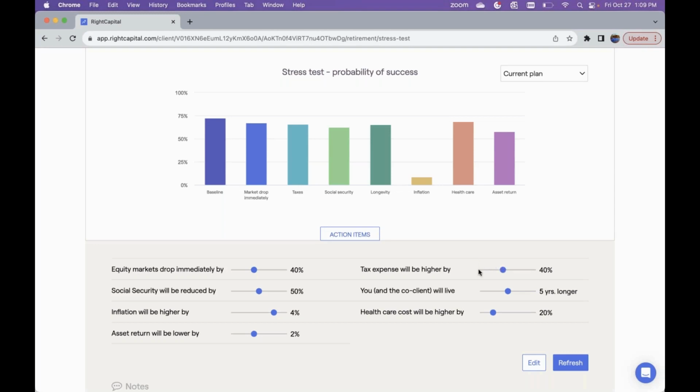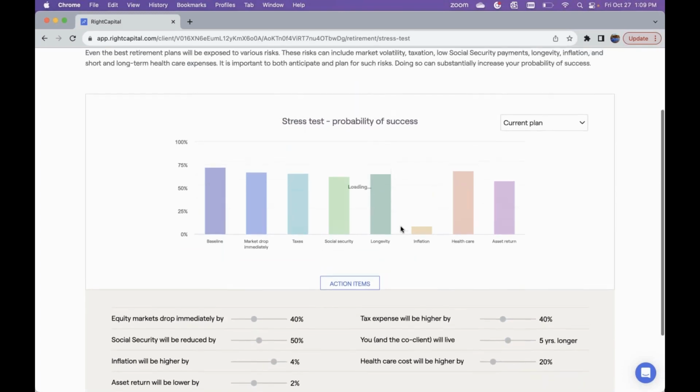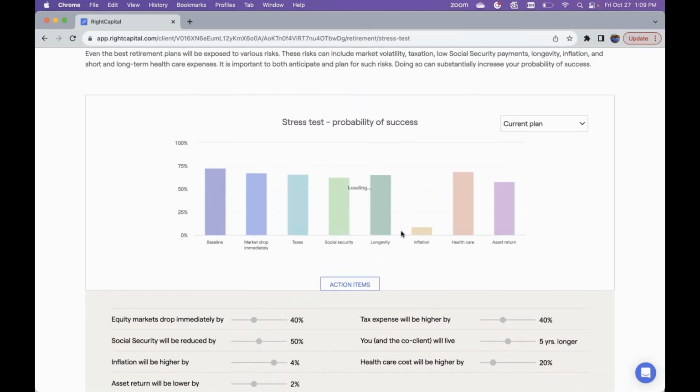And you can also analyze what it would look like if somebody in the co-client were to live an additional period of time, maybe 5 years. So that conversation of if we lived an additional 10 years, 5 years, 3 years, how would that impact our plan? And also looking at if healthcare costs were higher by a specific percentage. These are all different specific stressors that you can apply and see how each individual stressor impacts the probability of success.